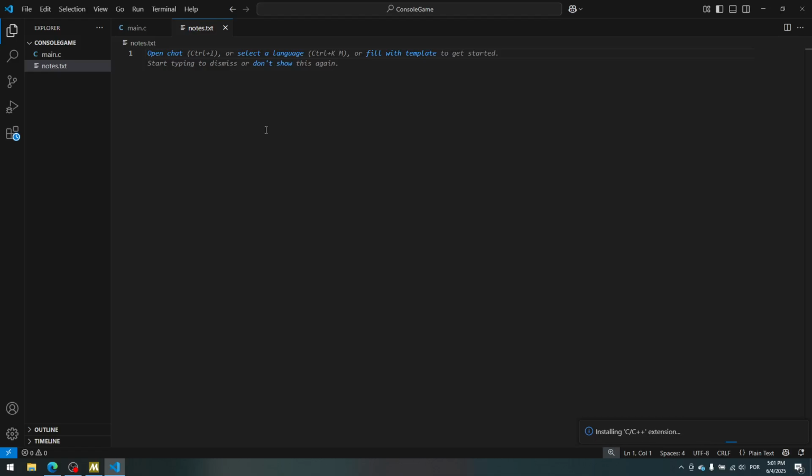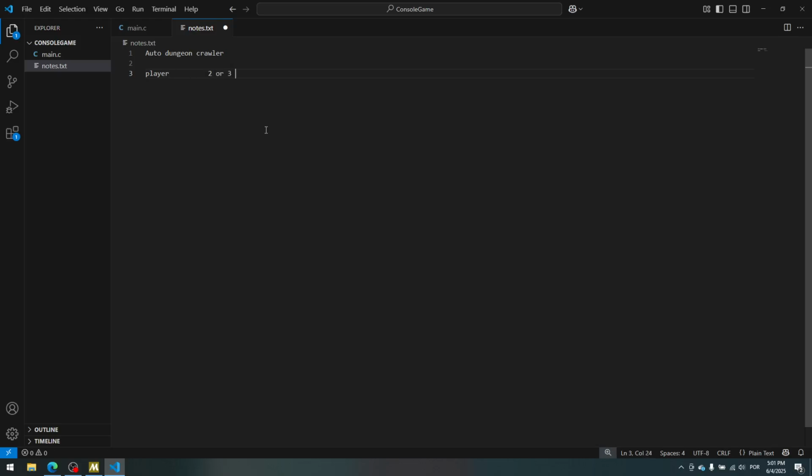The idea is that it's like an automatic dungeon crawler. We have the player and we have like 2 or 3 enemies.